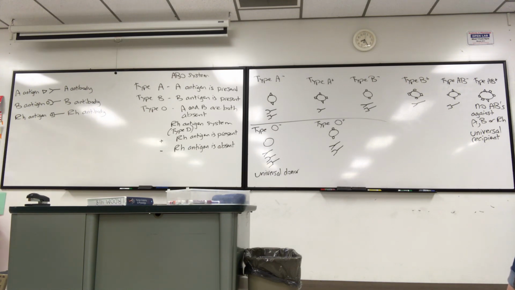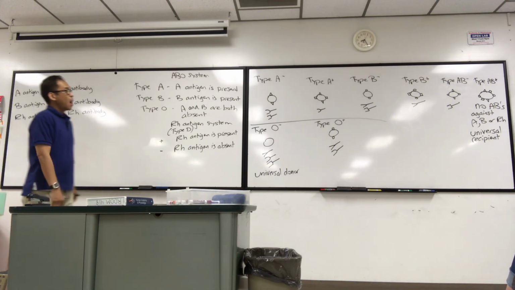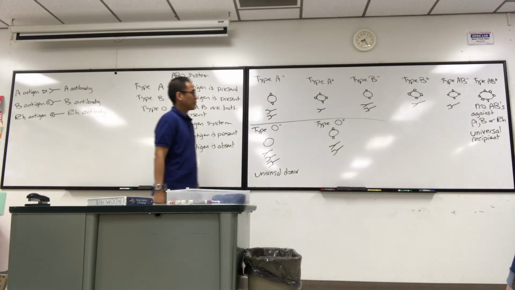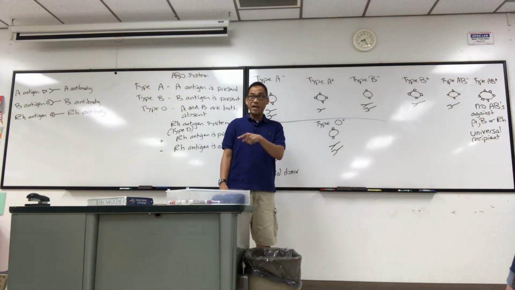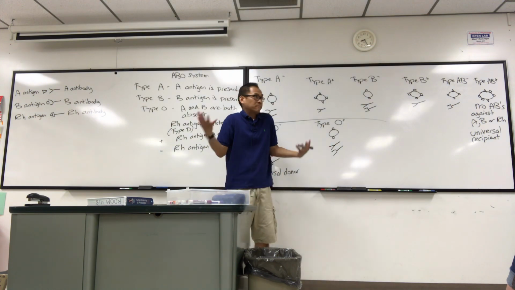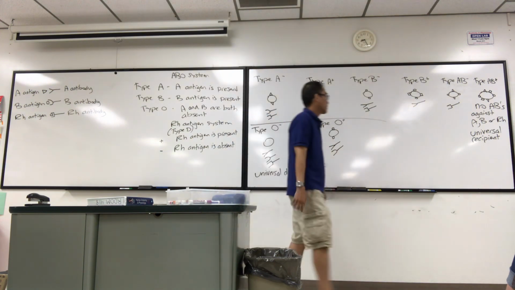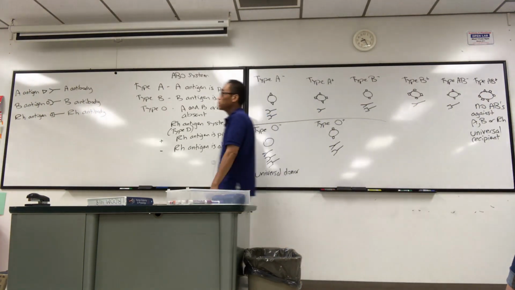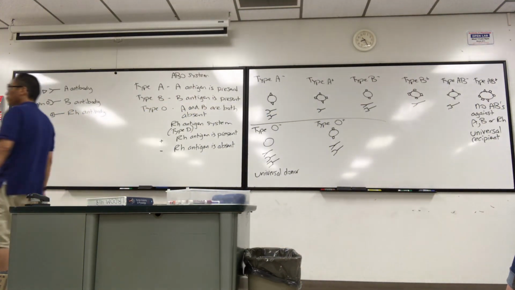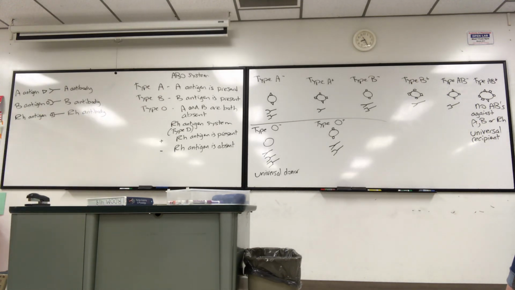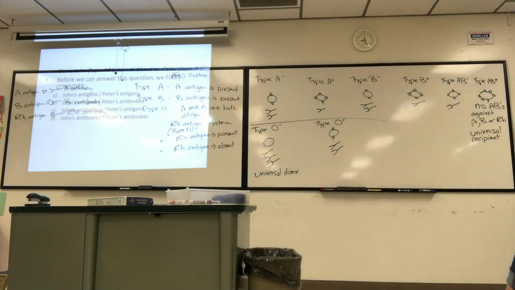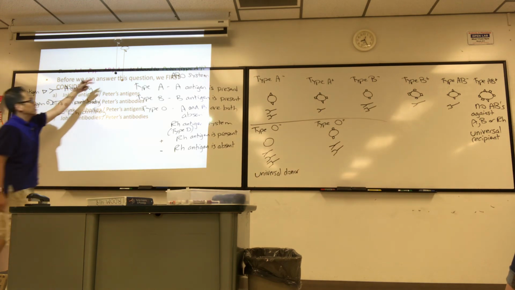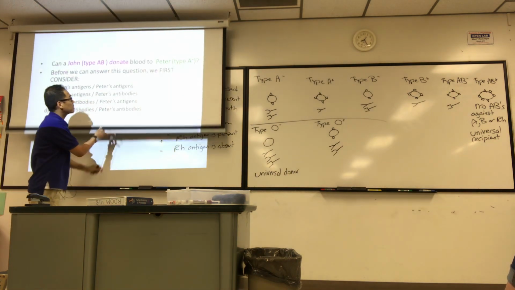So type AB, if they're universal recipient, but they have all of that, they cannot donate, right? They could, to another AB positive. And that's it though, right? Yeah. Okay. Pretty much. How about type O plus? Can donate to the O plus type for the blood? Yeah. Well, let's go through the thought process of where you guys are going. Kind of like leading me to my next point. Can this person donate to that person? Is basically where we're going with this.